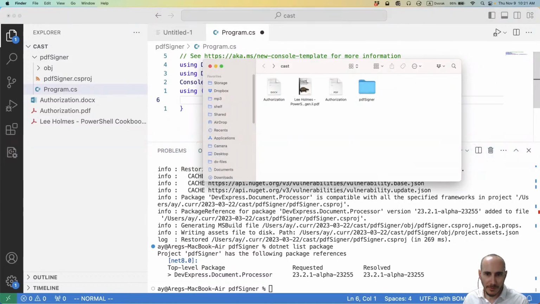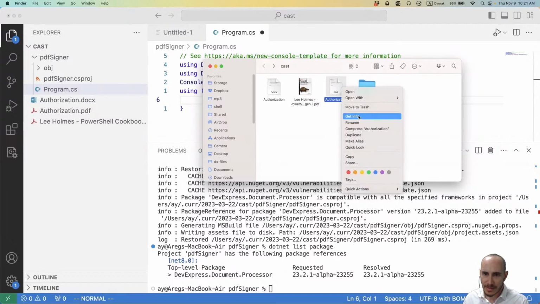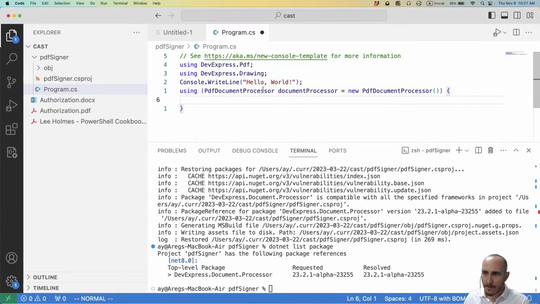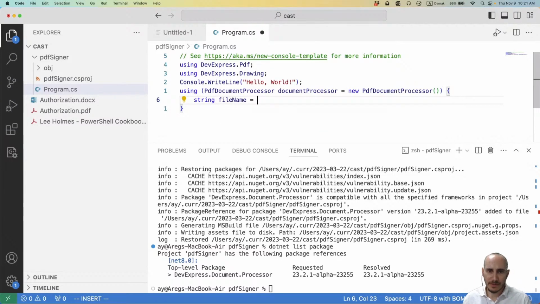Let me go into our File Explorer, and let's pull out the name of this. So here we go. Authorization is all it's called. I don't trust myself with typos, so I've copy pasted it.